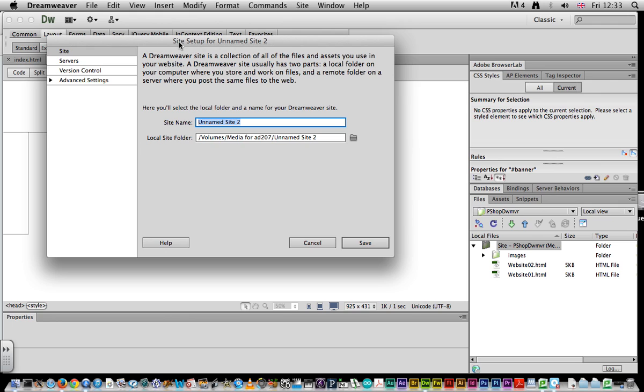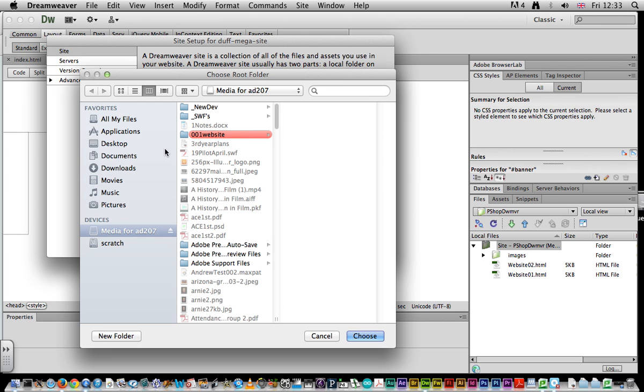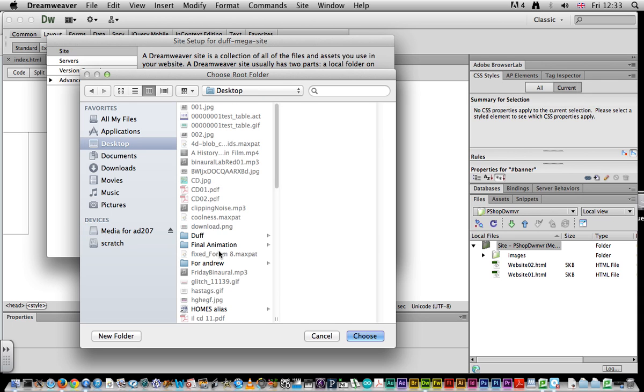So, I'm just going to call this Duff's Mega Site as a site name. This site name is just local, so you don't have to worry about this one. And then you just see local site folder, click on the little file icon, and navigate to desktop.